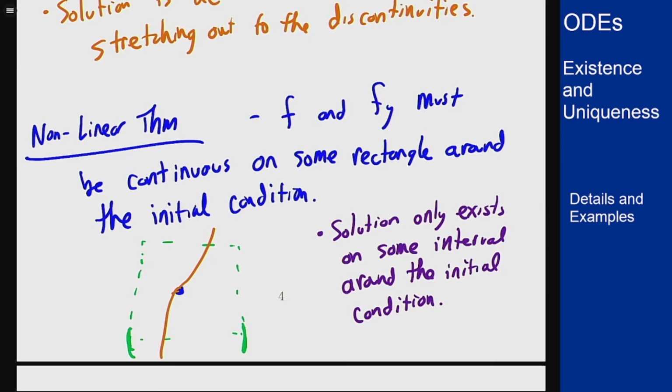From the theory, we only know that it's on some interval around the starting point. We don't know what's going to be beyond that, because we don't know when it's going to break out of the rectangle and violate these conditions. So since we can't say anything more, I'll say it's some interval around this point, and then we need more information from the actual problem, the actual solution, to go from there. We'll see that in the examples that we work out for this section.